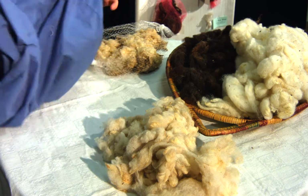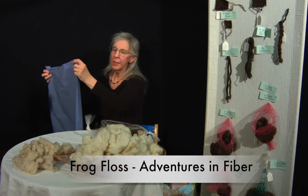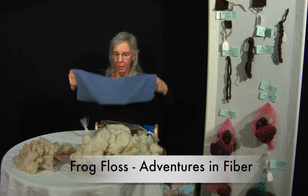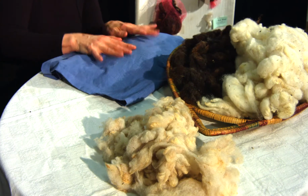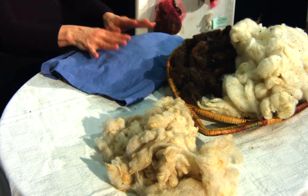So we're going to pretend this is a Turkish towel. We're going to take a wet Turkish towel, fold it so that it completely covers the wool, and lay it over the top. Now when we push down on that and get it in the water, it should stay there because the weight of the towel will hold it down.